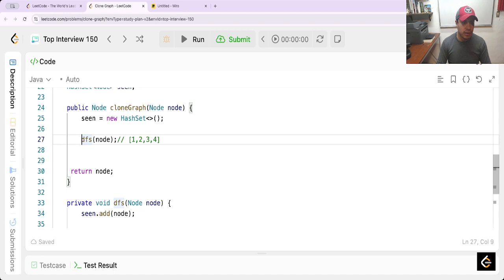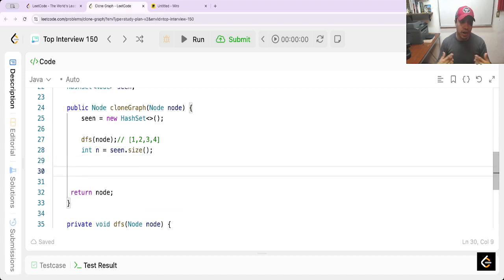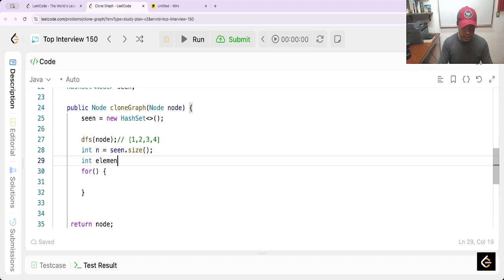And here basically integer n is equal to seen.size. Now we know that there exist n elements. Even we can create here node elements is equal to new node array of the size n.